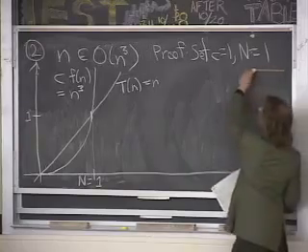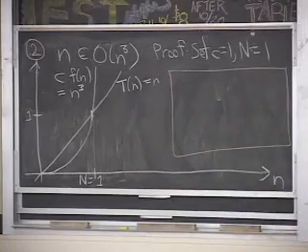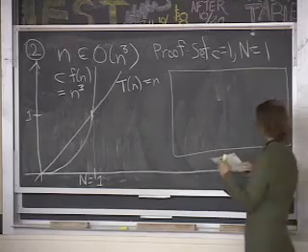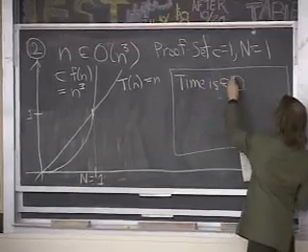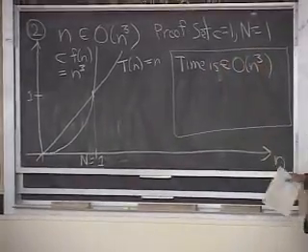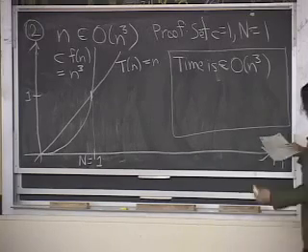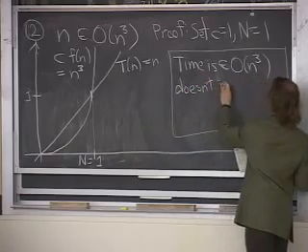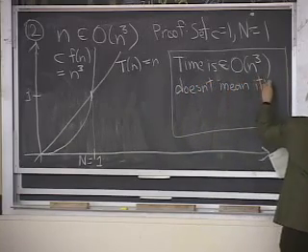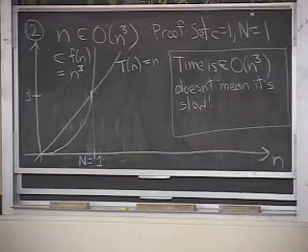Now, there's a moral lesson, as usual, here as well. The fact that n is in big O of n cubed implies that if I say that an algorithm runs in big O of n cubed time, I'm not necessarily saying that's a slow algorithm, because it might run in big O of n time as well. So you need to know about that subtlety of what big O notation means.